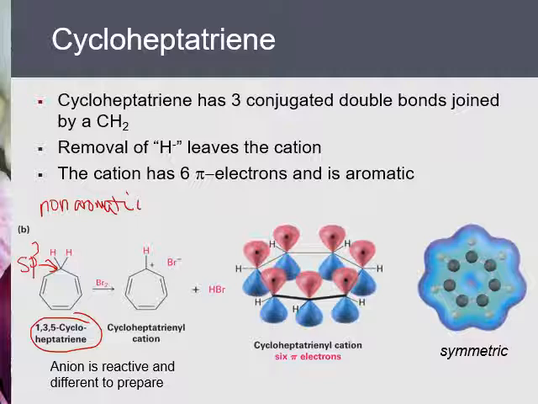When it loses a hydride, a hydrogen with 2 electrons, it forms a cation. Now the system becomes conjugated with 6 electrons, so it's aromatic. Again, because it's conjugated, the cation can move to any carbon. The molecule is symmetric, so all the carbons are the same, all the bonds are the same, just like benzene. For this conjugated system, several resonance forms are needed to represent the real structure.